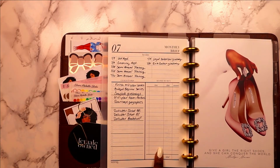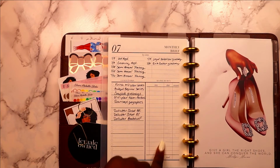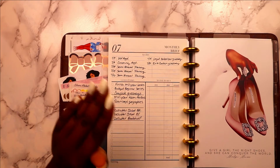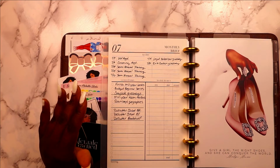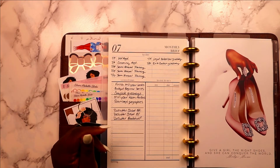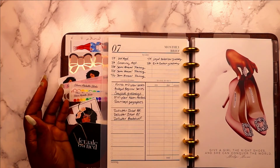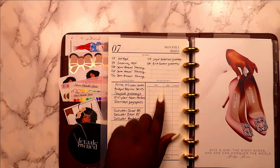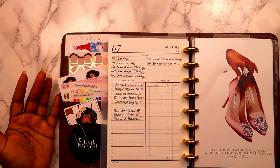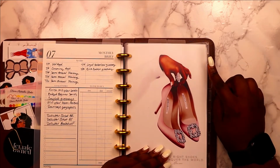I thought about using this for business type stuff because I'm not really tracking business expenses. That sounds so terrible. I'm tracking them as far as I have a business credit card where I'm able to go in and pull statements each month and track it that way. That's kind of how I've been tracking it, but I don't really have anything on paper to track what I'm doing. So I probably need to incorporate that, and I may use something like this, or I may create something to use in my budget planner. Don't know yet.